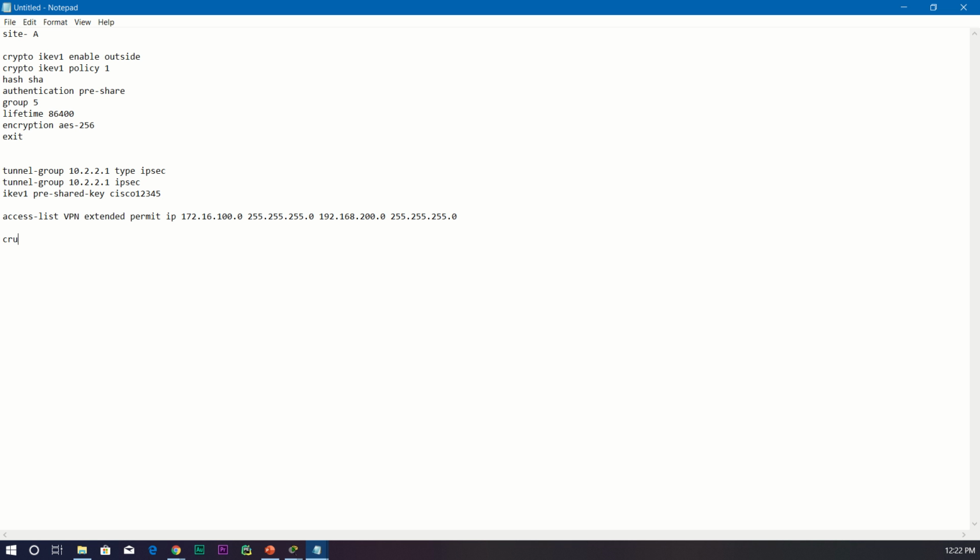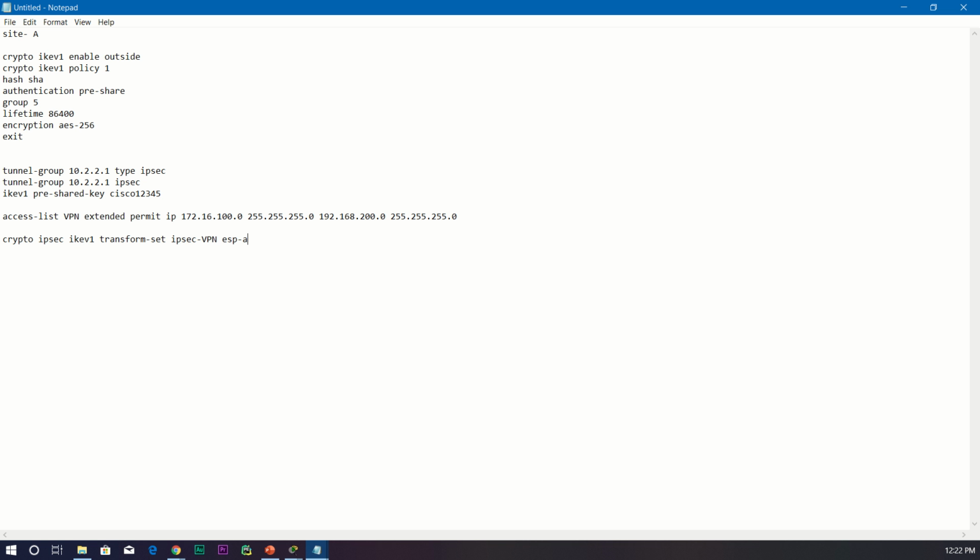Okay, so you're gonna have to specify the policy for that. So now we're gonna crypto IPsec, internet key exchange version 1. And we're gonna have to specify a transform set. I'm giving the name IPsec VPN. This is my name. Then we're gonna have to specify the hashing algorithm and encryption algorithm. So we're gonna use encapsulation security protocol.